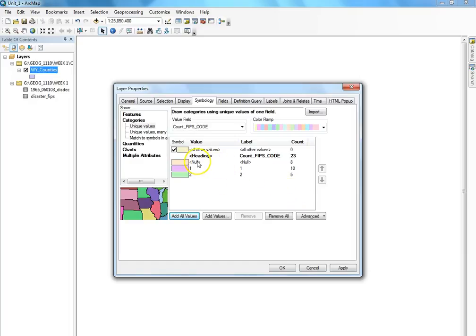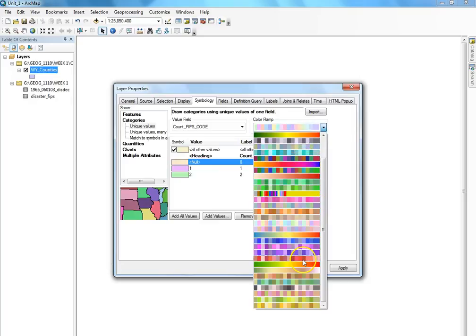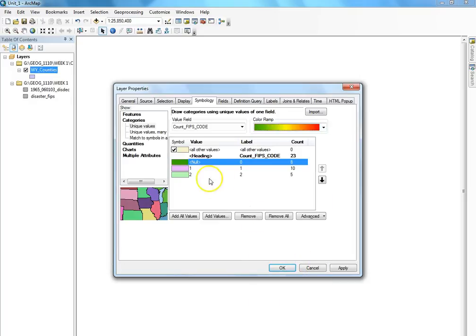So obviously we've only got 3. If you want to, you can just name that one 0, so when it shows up over here, it's 0. You can go ahead and pick a color ramp that's a little more accurate. To this, so I've got red, yellow, and green.